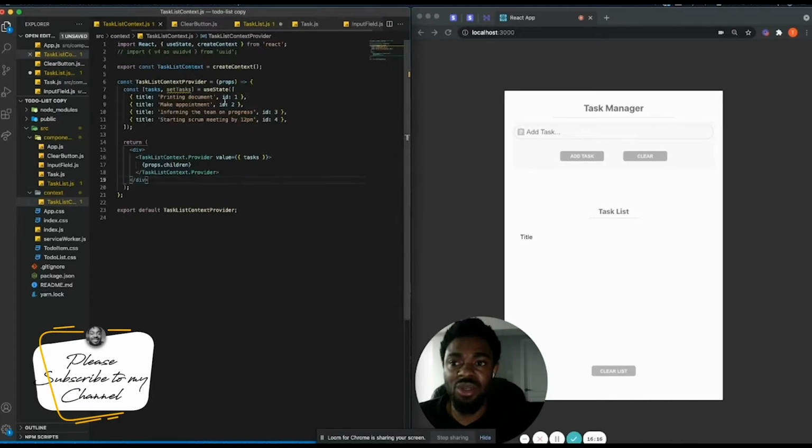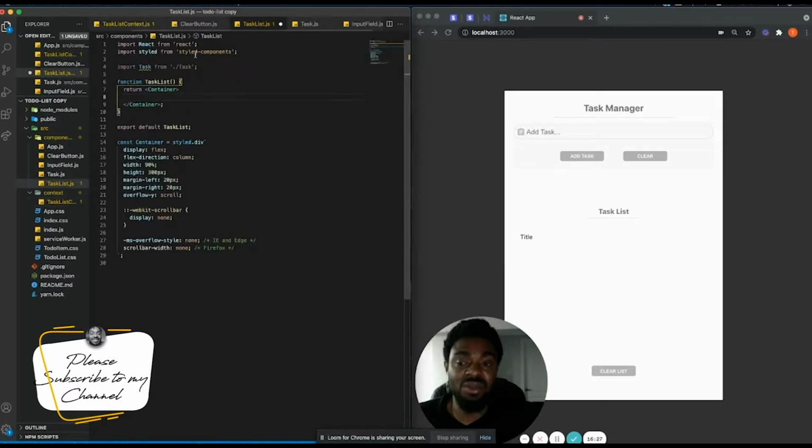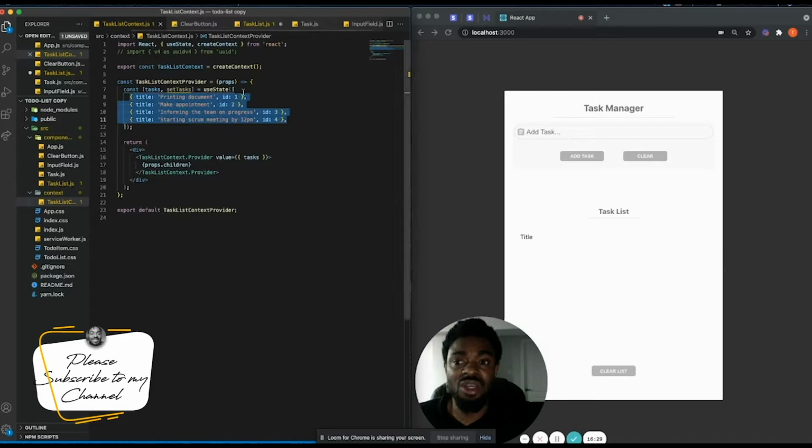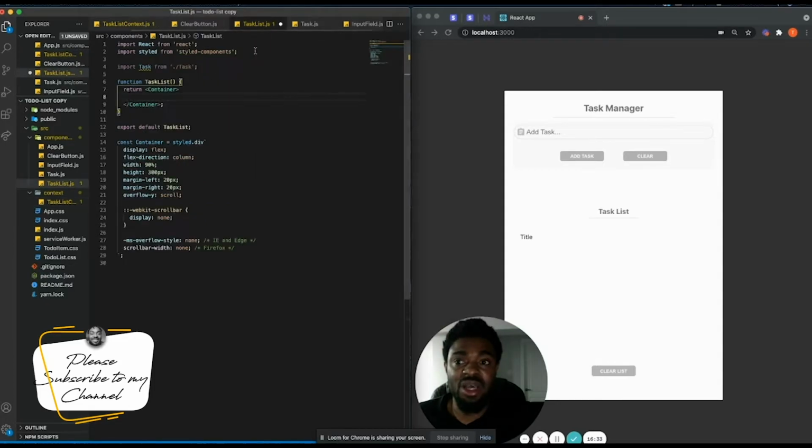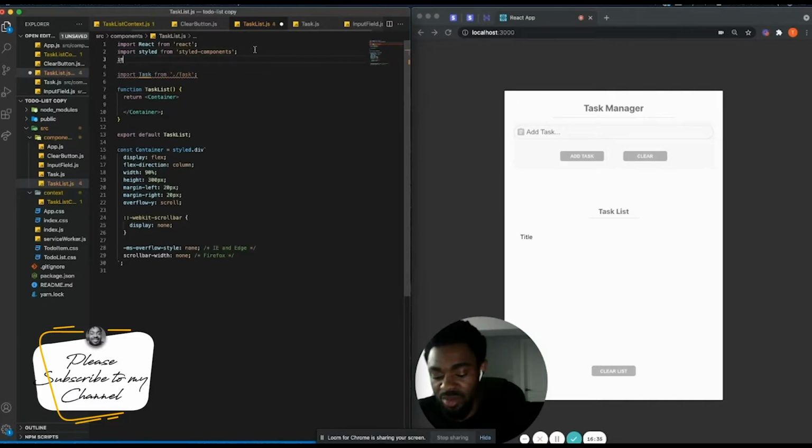But how do we even get the tasks from there into this component? Very simple. I told you that this is your context API's component. So you have a declared variable here and you want to use this particular data in this part of your application. All you need to do, first and foremost, is import this component into this place. How to do that is just go to your top level and go to this import, say list, task list context, from.